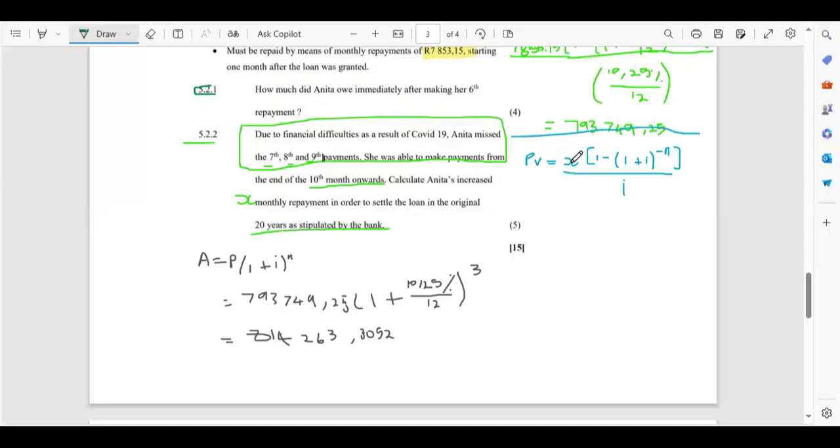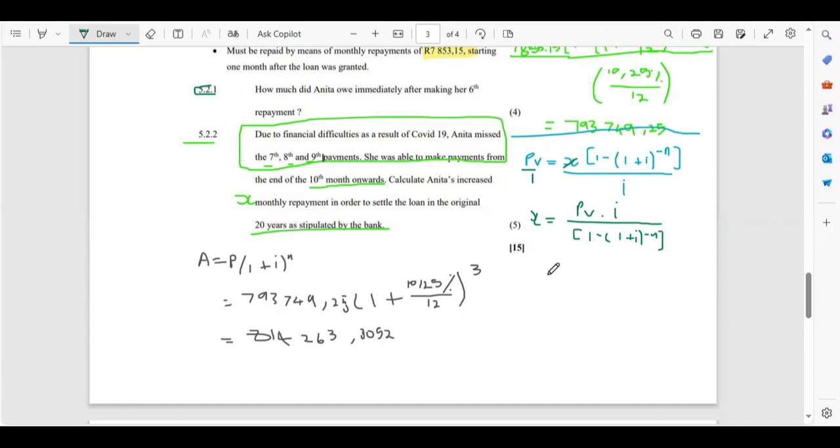Now, remember the formula I showed you. In order to accurately solve for your X, just take out your X, then cross multiply. So this is the same as PV over 1. So your present value would multiply with your interest. So PV multiplied by your I, and then your 1 will multiply by this denominator. In this case, it should be 1 minus 1 plus I to the power minus n.